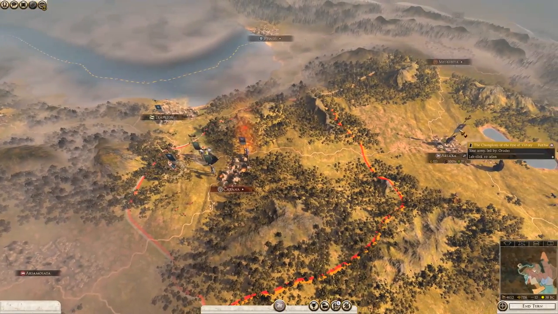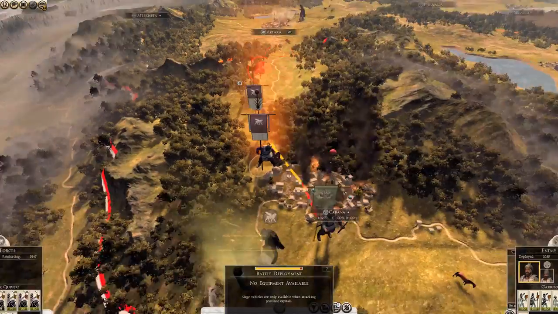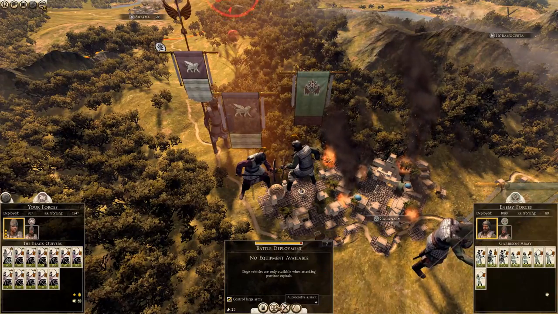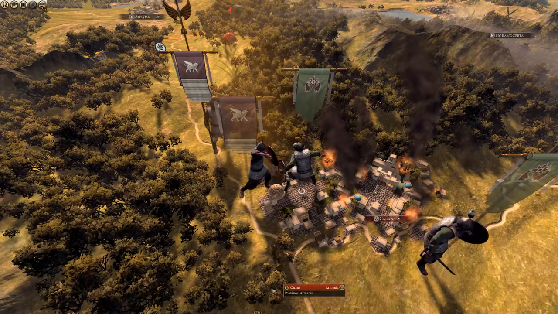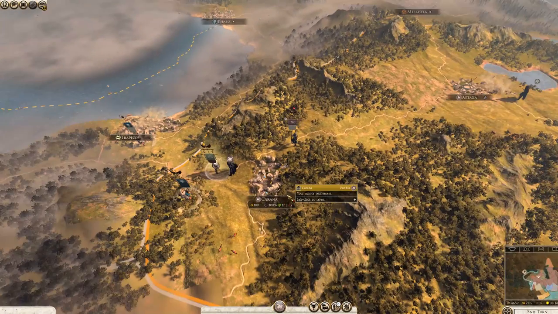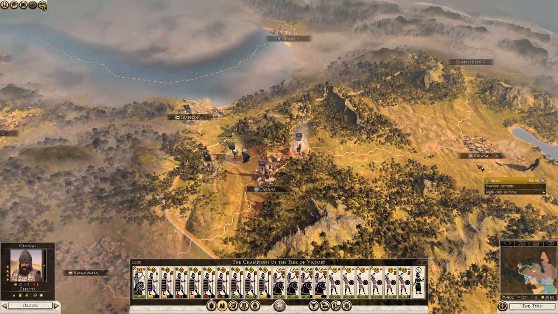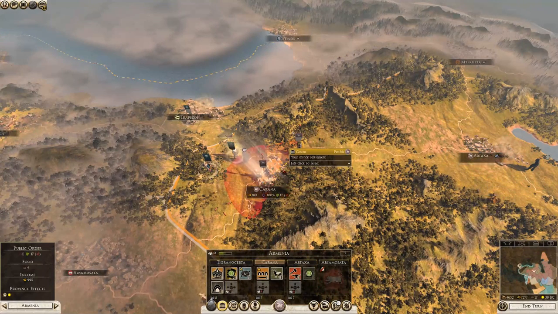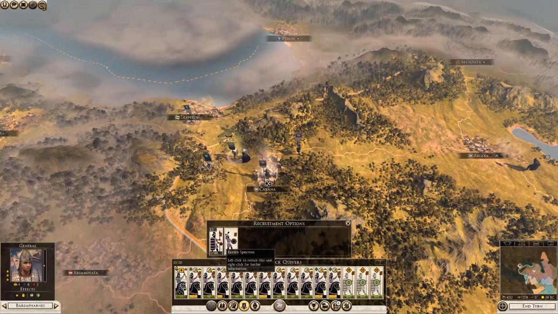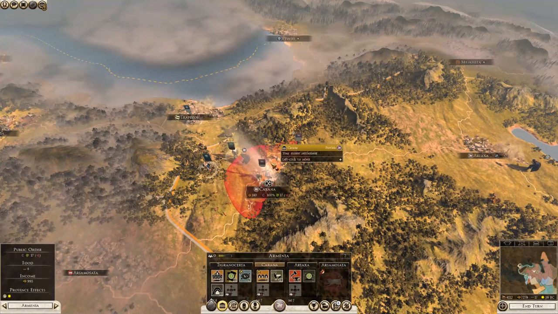We take this settlement for you, my lord. See, this is why cavalry is supreme on the campaign map. Being able to move just that little bit extra makes all the difference. The difference between taking two turns to get to a settlement or taking one turn. Those guys didn't participate. My lord.